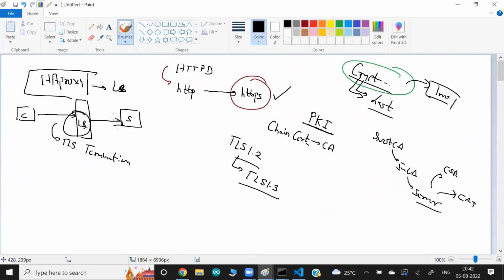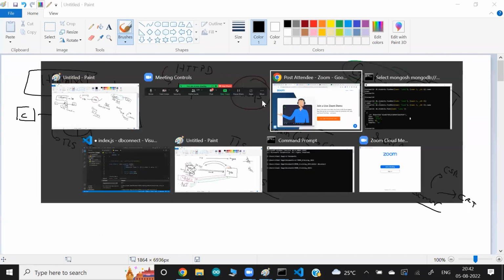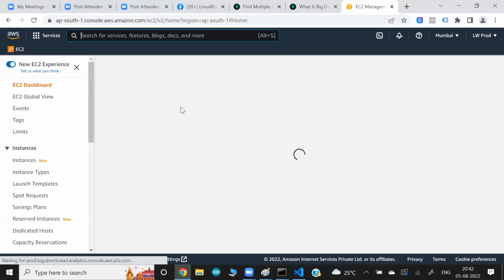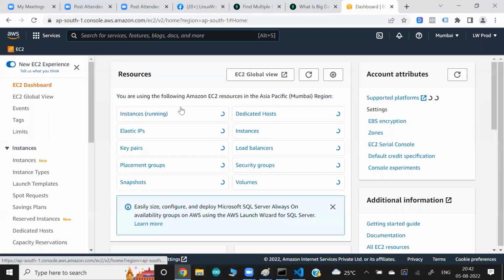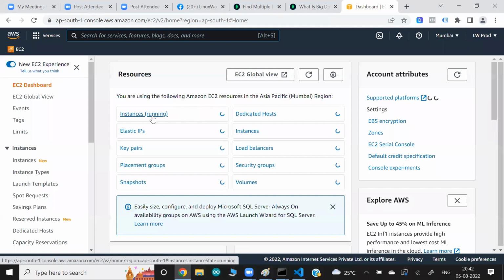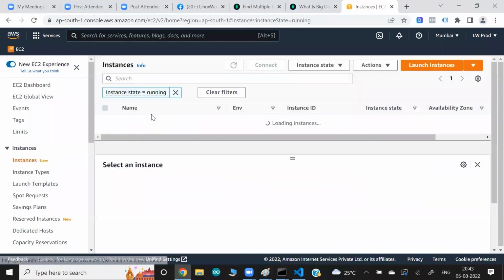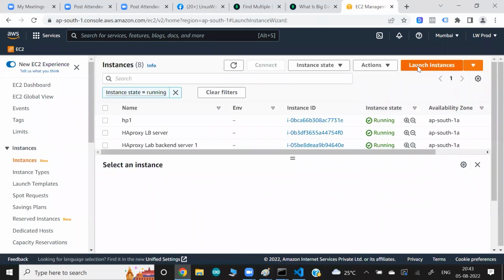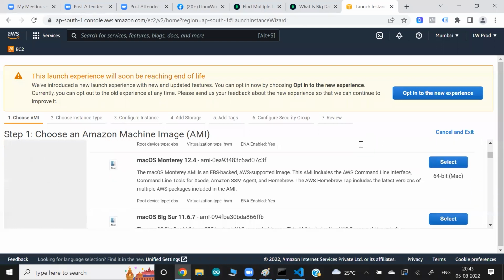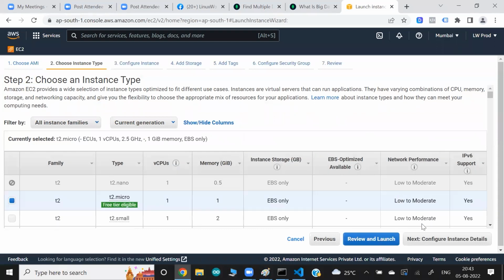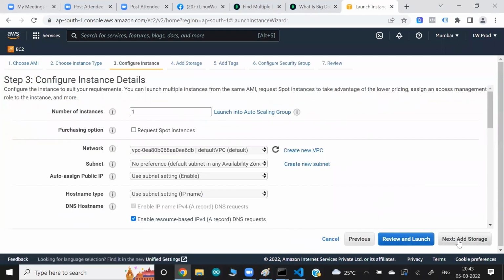So let me go to this topic, and in the meantime, let me also launch one instance so I can do lots of demos there. Guys, today you will see a lot of big commands coming up, believe me, but I will explain every bit of it, so don't worry about this point. I'm going to launch one Red Hat version 8 operating system to do this demo, and today I'm going to set up one web server and show how to encrypt it.